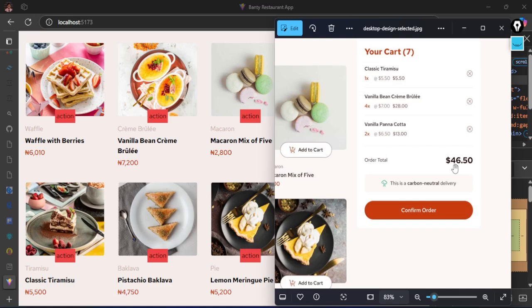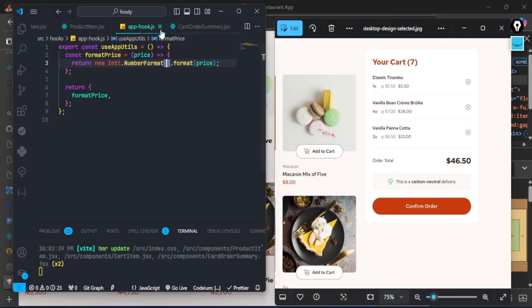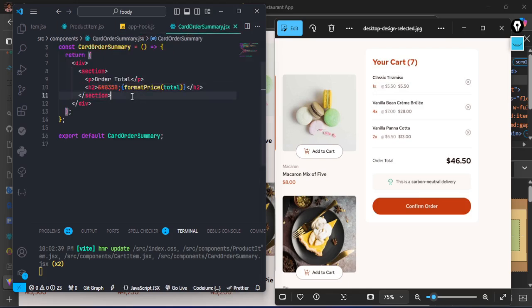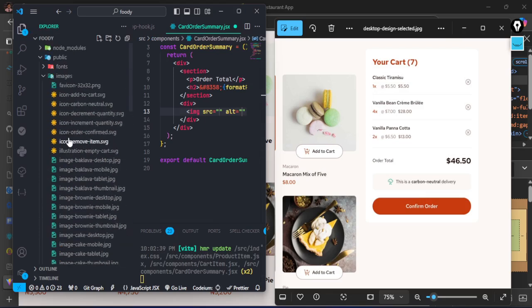So the other thing we have here is this carbon neutral text that they put here. Let me go to that place. After this section, I'm going to have this div. Inside this div there is an image, so let me get the name of the icon. Okay, it is the same name.